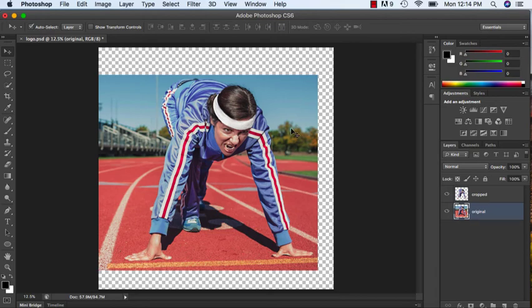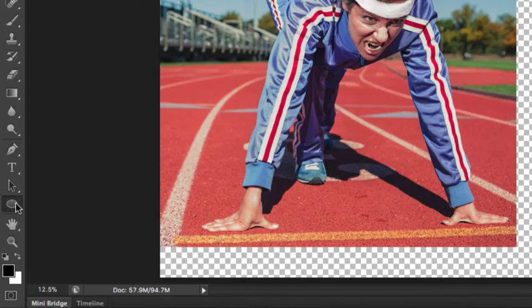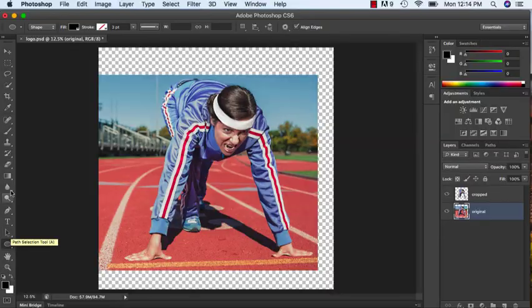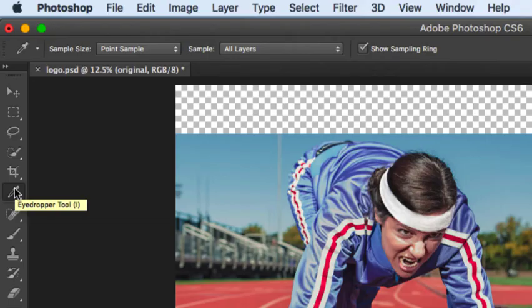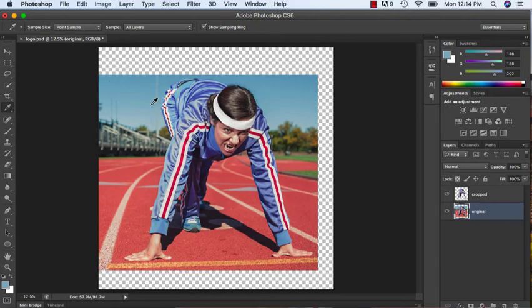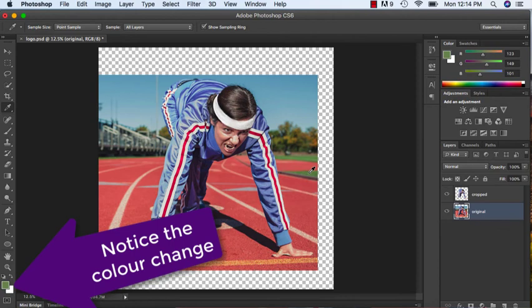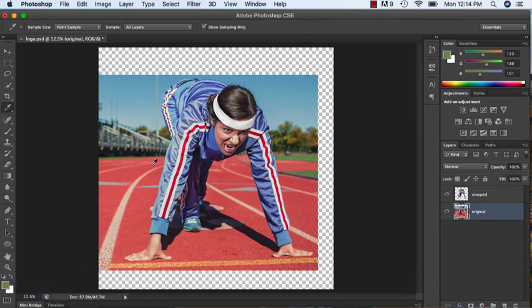So what I'm going to do now is I'm going to make a circle. I am actually first going to go over to my eyedropper tool, and the eyedropper tool will pick out a color from wherever you click. So if I click the sky, if I click the grass, you can see that it's changing over on the side here. So I actually want to grab a value from this ground.